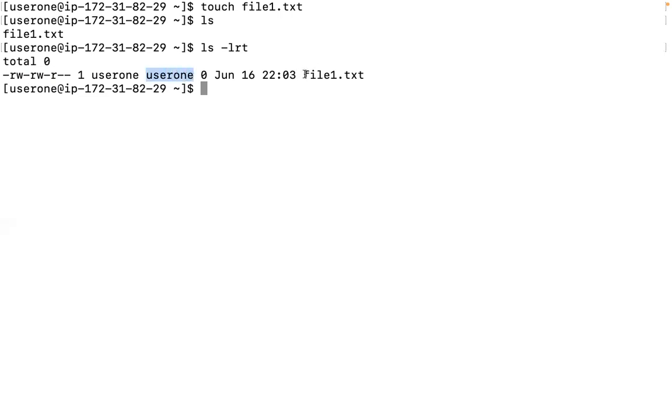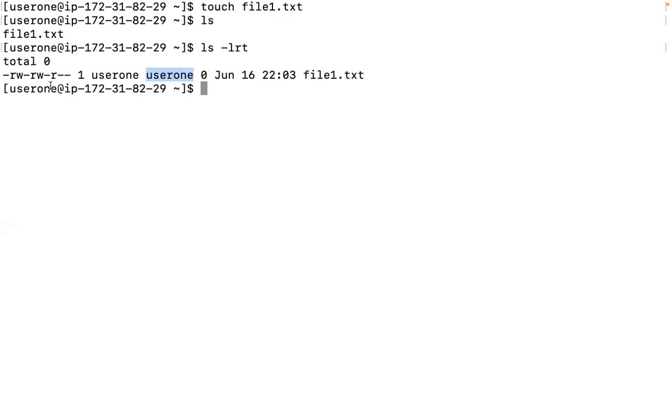Okay. When I say he is the owner, right? This file has been created by this user, or modified to have this user's ownership. He is the owner of this file. And in Linux, each user belongs to at least one group. So this right here is the owner group. This owner belongs to this group.